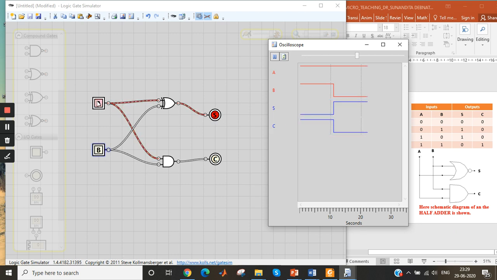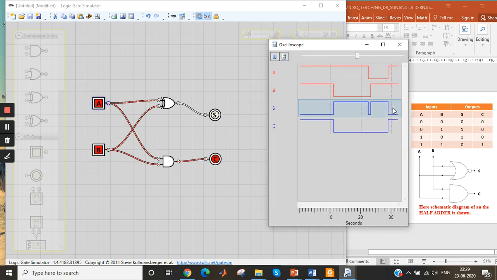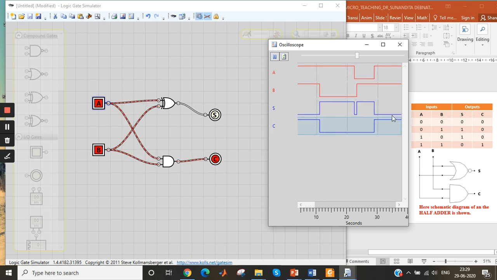Next make A0, B1. Here you can see the changes. Okay, when both are 1, so here all the three, these are A1, B1, S0 carry 1. Okay, so you can see the waveform also, according to the input whether it is changing or not.